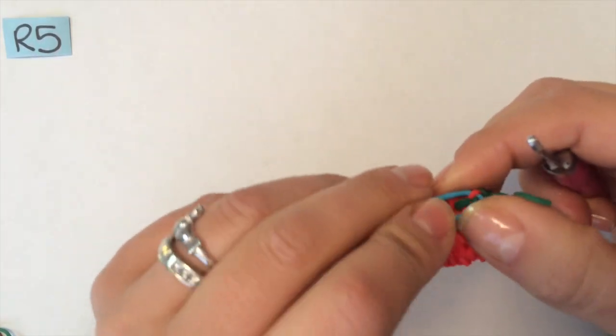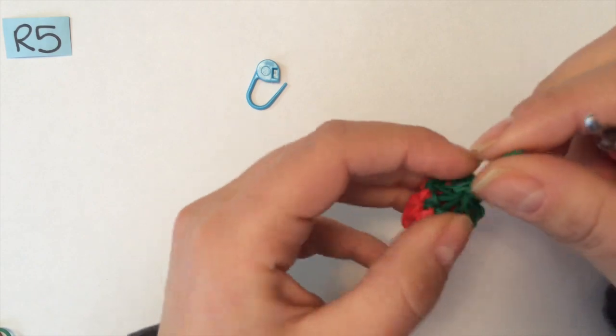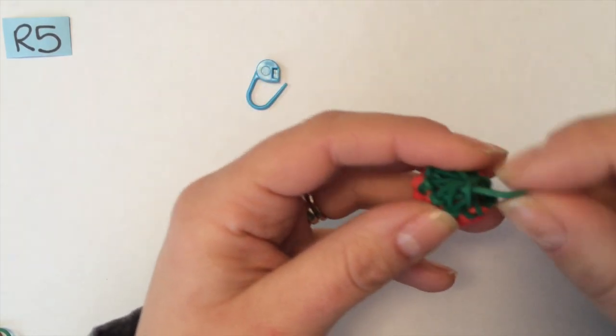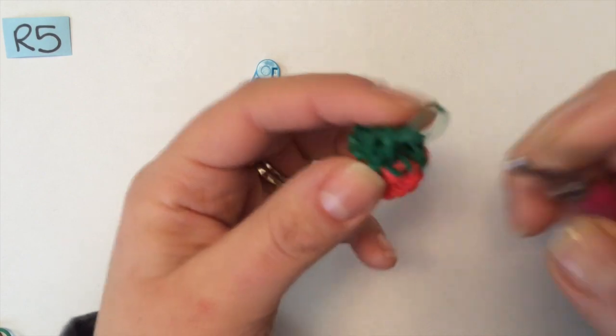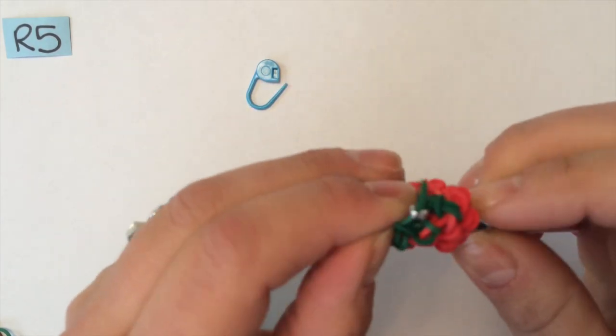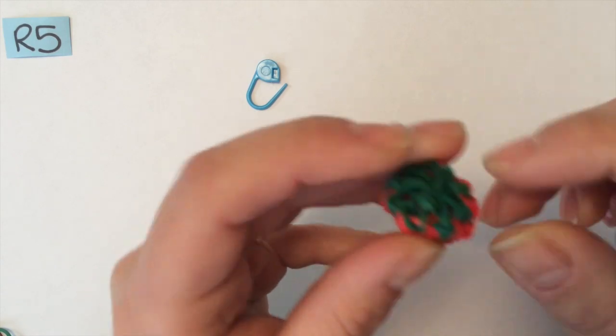You can remove the stitch marker, and you're going to hide the slip knot band. You want to go through some area where it's kind of like bending down. And I'm going to go through the bottom here of the strawberry, bringing it through and just hiding.